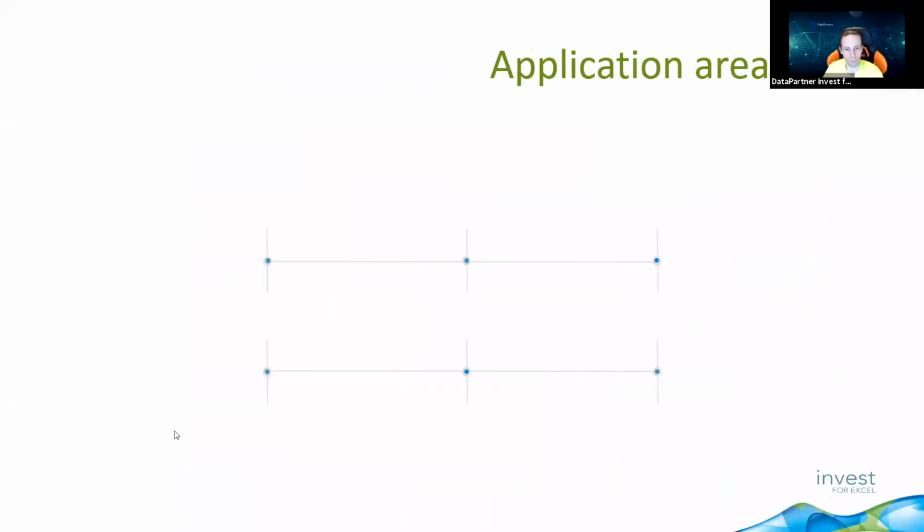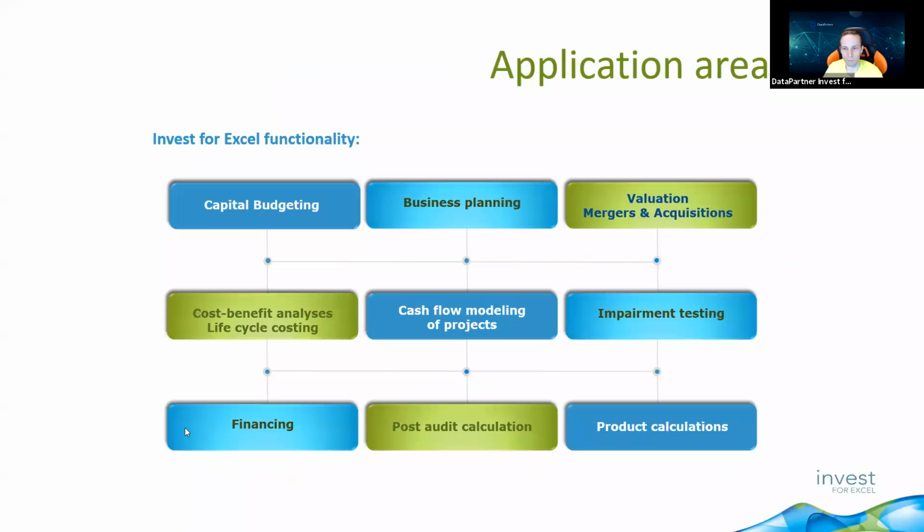All right, so application areas. There is a wide range of application areas what Invest for Excel is used for. Here are some highlights. So for capital budgeting overall, what's the best possible way to allocate the available budget with the best return on investment? Some sort of problem that every company has. And Invest for Excel works very well for that.